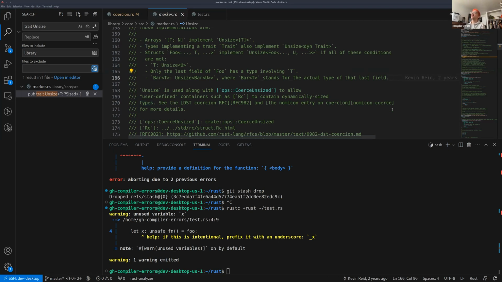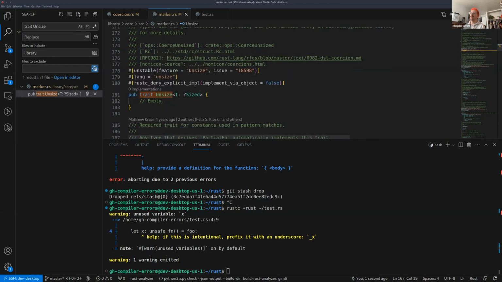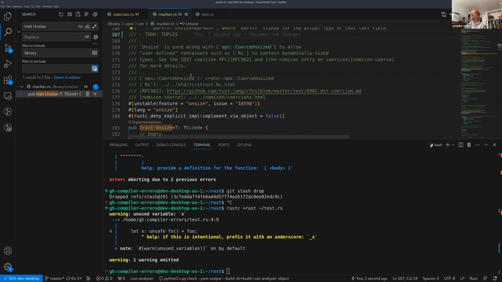I'm going to leave a comment. Tuples also are allowed to be unsized if the last field in the tuple can be unsized. It's currently gated behind a feature, but this is a built-in trait and it's also gated behind a feature. So I think we should at least discuss that.